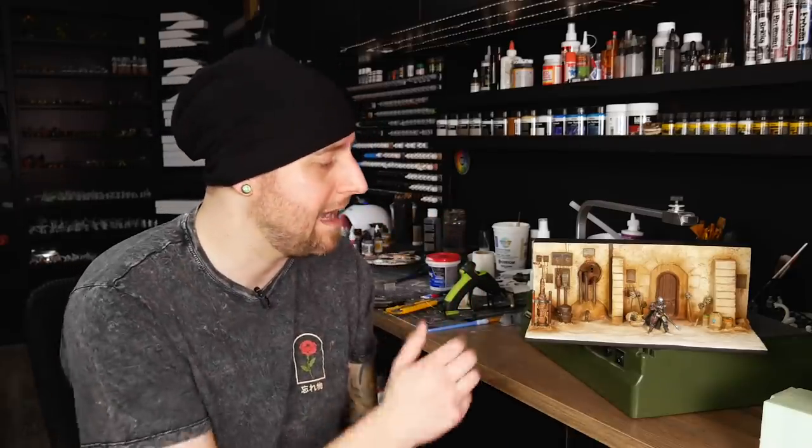So this build is gonna jump around a little bit because there was a lot of different things that I was doing in tandem to make it all come together in the end. So bear with me here and let's take a look at how I built this Mandalorian diorama.